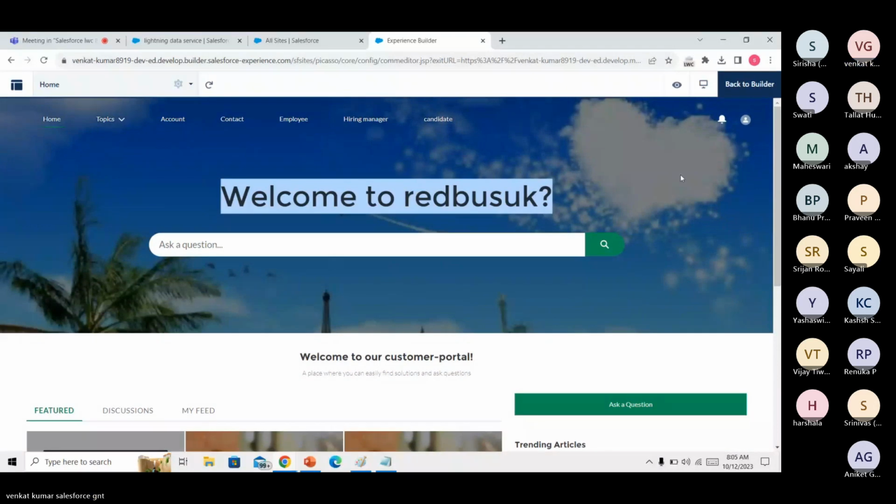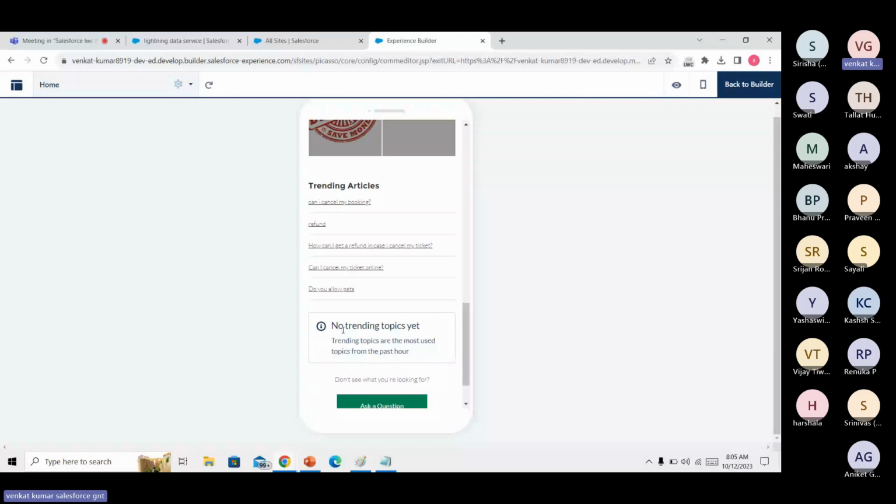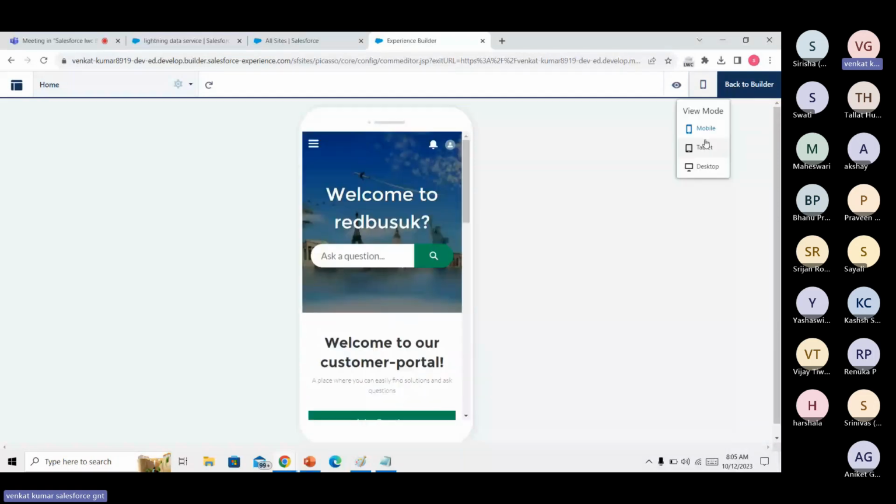Another thing: for example, if you take React.js or Node.js, you need to create a separate website for mobile. Here, there is no need to create a separate website for mobile. Creating one website, it will be used for mobile, and it will be used anywhere. If you click on mobile, I'm opening an interface this way. This is how it looks in mobile. For example, if it's a tab, it will look this way.